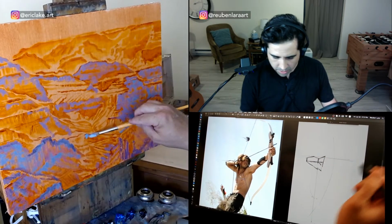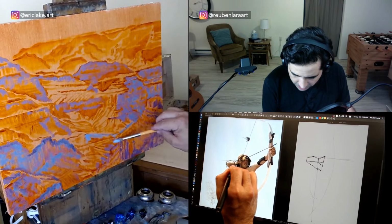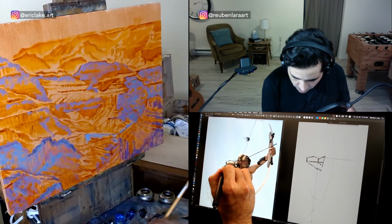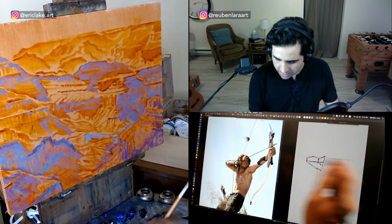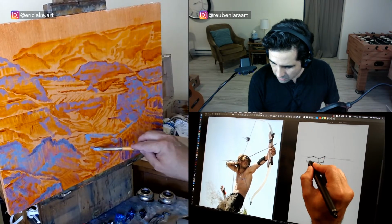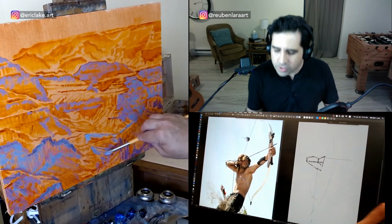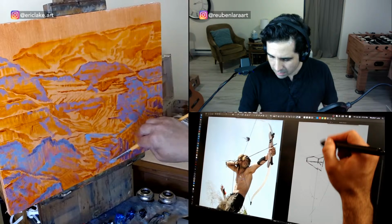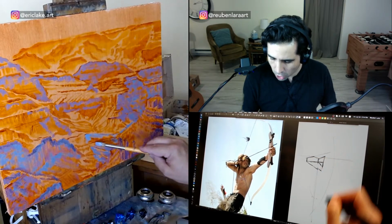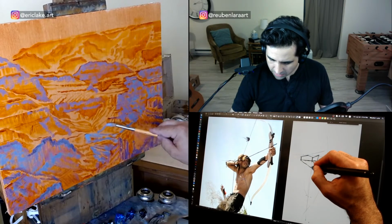The last one I'm going to call out here is I'm going to measure this distance here. So this little sky hole that I've just colored in black, if I say 1, 2, it's about 2.5 of this width. So I'm going to tick that off. And yeah, that's about the right distance. So I've used all the tools so far: angles, plumb lines, negative shapes, and distances to get one of my first masses in, which is good.